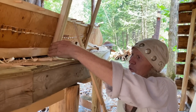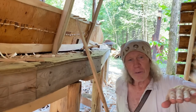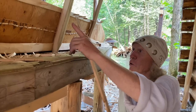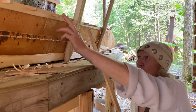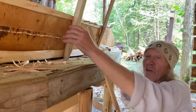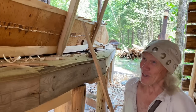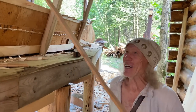When the ribs are driven in on that flat bottom, they're taking that flat bottom and giving it this nice gentle curve, a little sharper bend near the gunnels. And you may have noticed that the gunnels are quite a bit wider than the building frame. It's actually 6 inches wider at the gunnel line than it is at the building frame. So that gives it the flared side. A flared side canoe displaces more water, and a canoe that displaces more water can carry more cargo. So anyway, I've got one piece of bark and two pegs, and I'm done for the day.